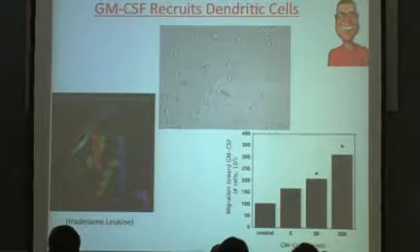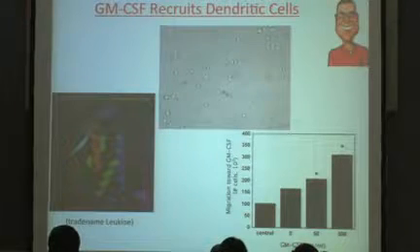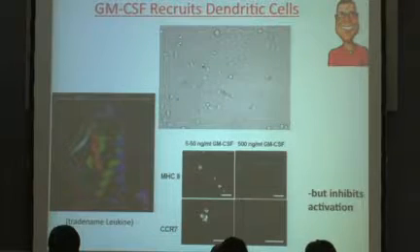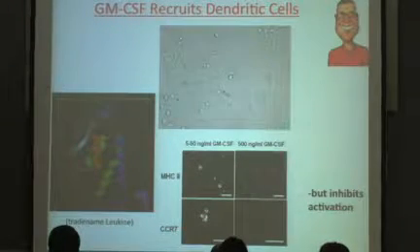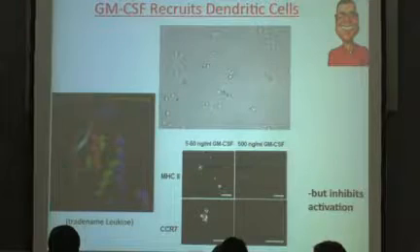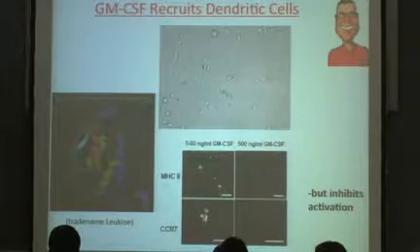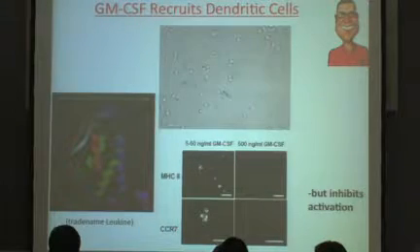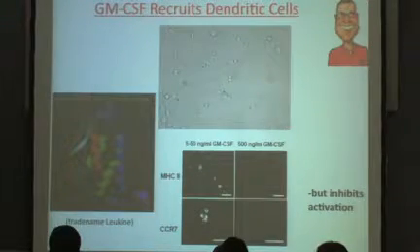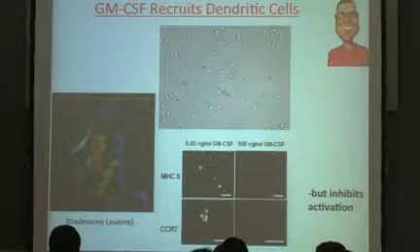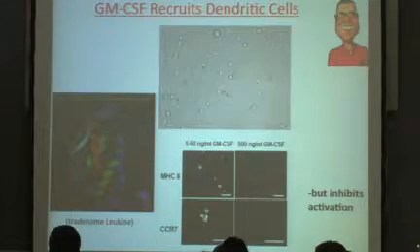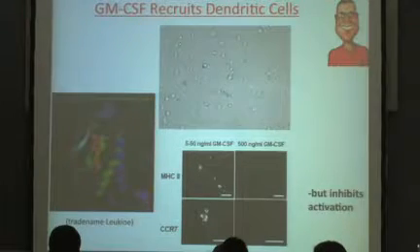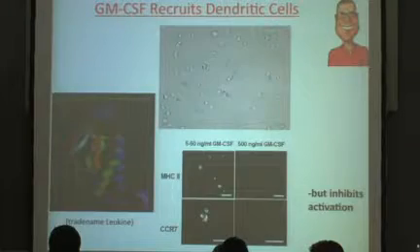Now, one of the things that Omar appreciated that had not been appreciated was, while this molecule very effectively recruits these cells, one of the other things it does is, when it's present at a high concentration, it actually inhibits their activation. And they actually don't express receptors that they need to be able to traffic back to the lymph nodes and actually talk to T cells. So the approach that he decided to pursue was to take this drug, place it in a polymer, and have it released for a short period of time to recruit the cells, and then the system would be exhausted, the concentration would fall, and the cells could become activated and could leave.